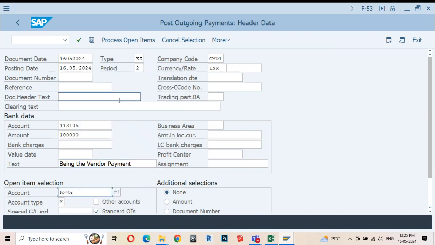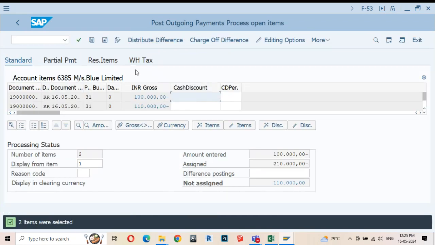Okay, after entering all this data, I will process open items. I'll deselect this invoice for which I'm not making a payment. And the amount is matched. Debit equals credit. I save the document.